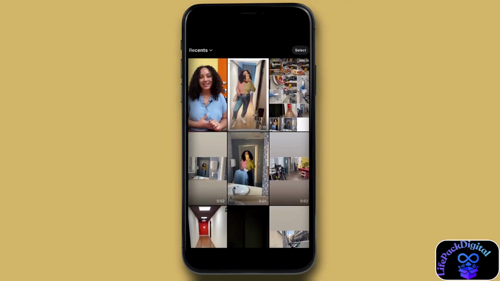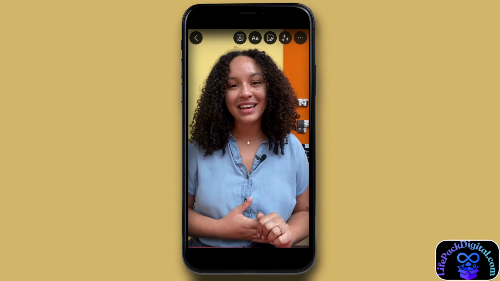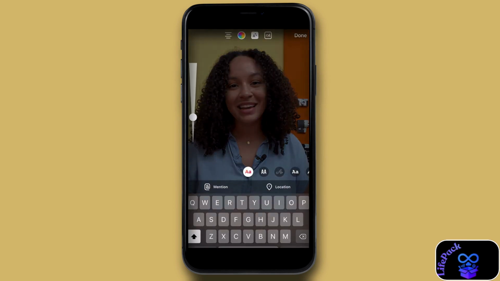So now I'm going to open Instagram stories and I'm going to upload that screenshot that I just took. And then I'm going to go to the text option and I'm going to add the title of my reel. So now I'm going to select the text option and I'm going to add the title in for my cover photo. Whenever you're creating your cover photo or your final caption, it's really helpful to have your initial outline handy so you can reference that when writing up your title and your caption.